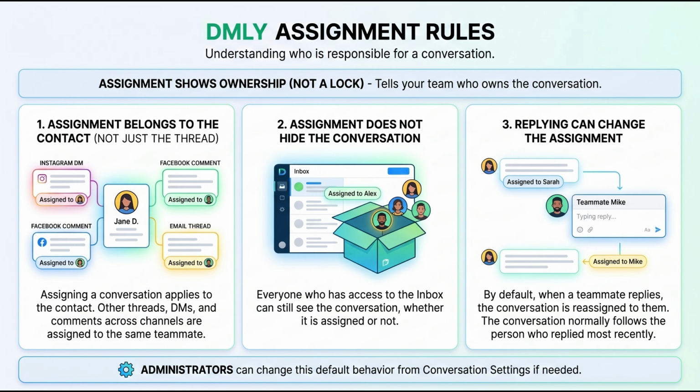the same teammate. Second, assignment does not hide the conversation. Everyone who has access to the inbox can still see the conversation, whether it is assigned or not. And third, replying can change the assignment. By default, when a teammate replies to a conversation, the conversation is reassigned to that teammate, even if it was previously assigned to someone else. This means the conversation normally follows the person who replied most recently. An administrator can change this behavior from conversation settings if needed.